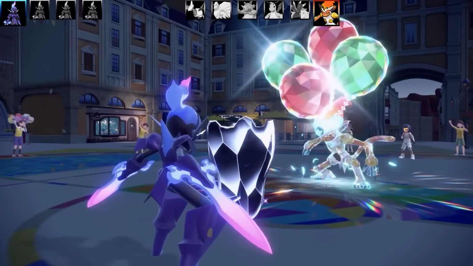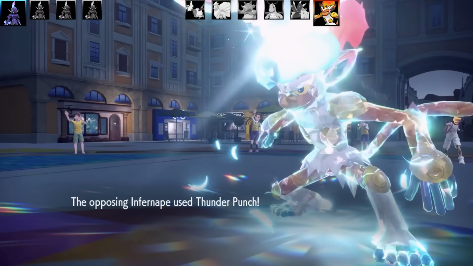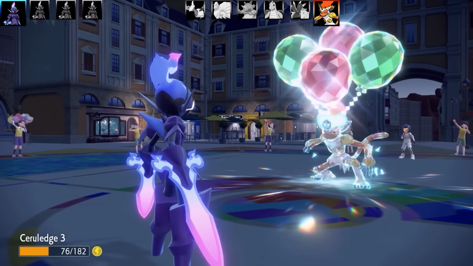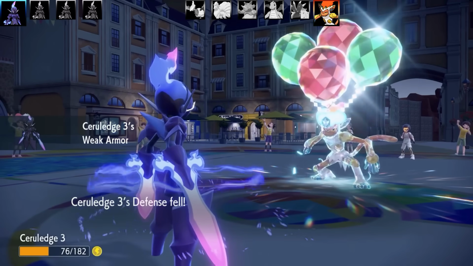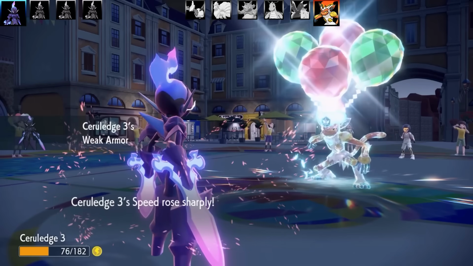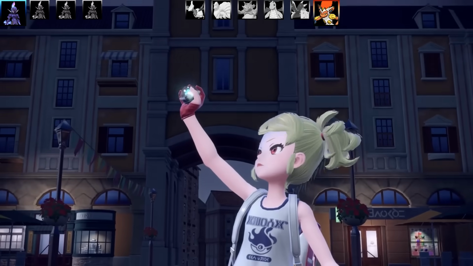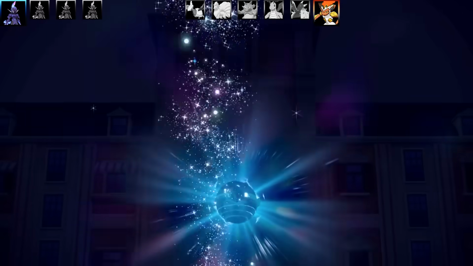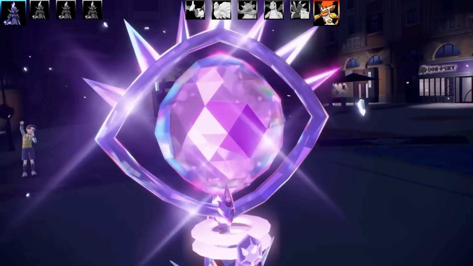I'm getting sidetracked here. So Ceruledge is going to be setting up as many boosts as humanly possible here. That Thunder Punch is doing nothing, but it got a Paralyze. I'm like, oh no, don't you dare. Weak Armor is still going to activate, but I was worried about the Paralyze. I really was, because I wanted to get this move off. So all right, I'm paralyzed. It's now or never, right? If I get paralyzed, maybe I can get around this. I've got a bit of bulk, so I might be able to live a couple of turns.